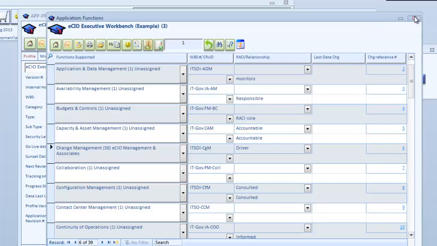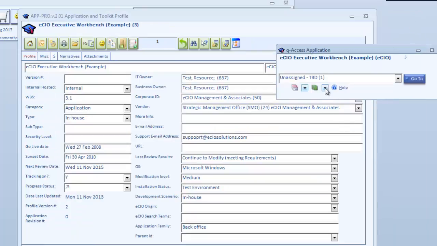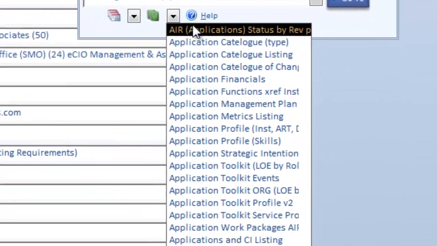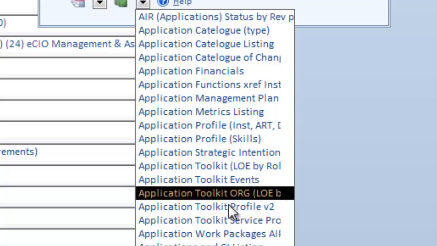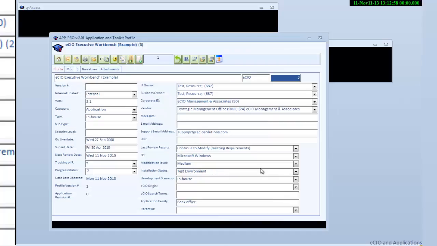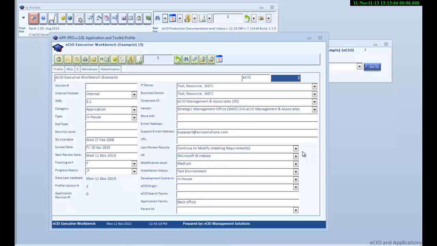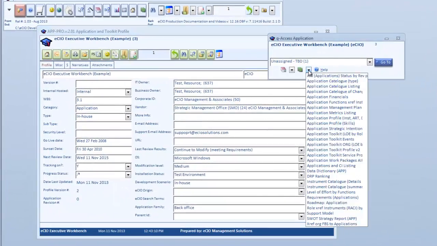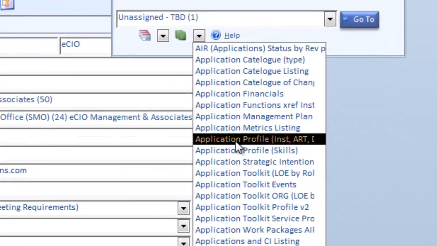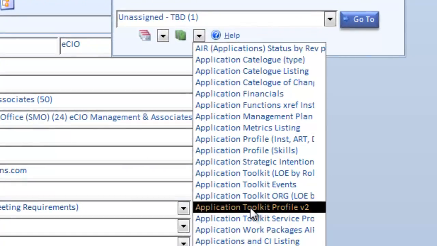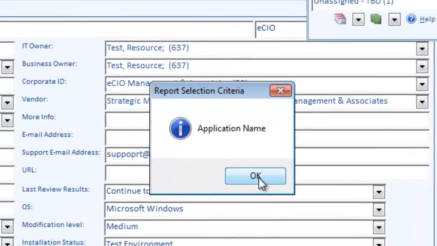Then we have our reports. There's a series of reports that we have. Toolkit service, these are work packages, but we'll just go into our toolkit profile. This is a continuation of our earlier presentation, but just where we had some problems with the reports. So we've entered in our profile information, and we're just going to bring up some of the reports. Here's the number of reports that we have in there, data dictionaries, services, etc. We'll just go into our application toolkit profile, generic, and this brings up our report dialog.